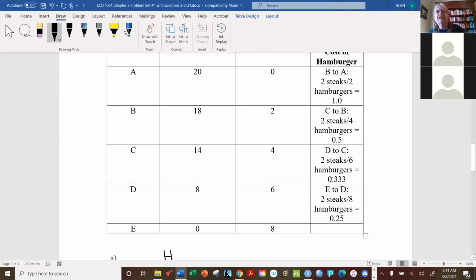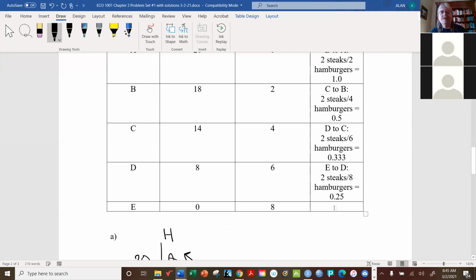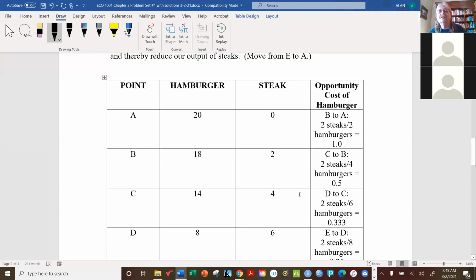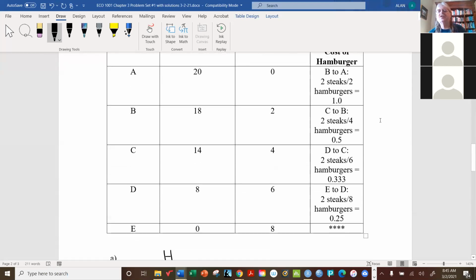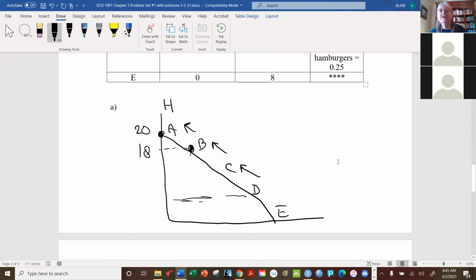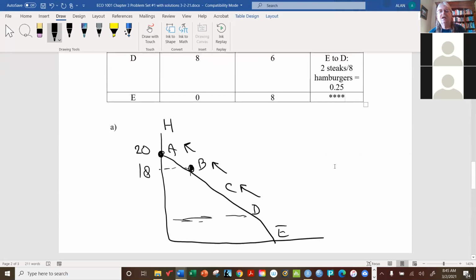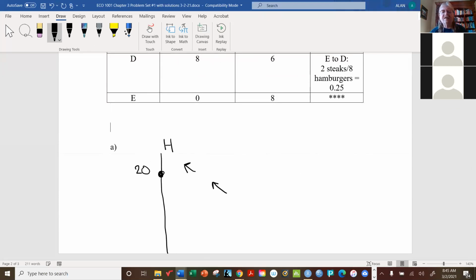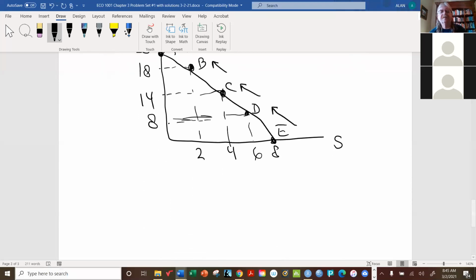All right, now the key detail here is this. First of all, we have the numbers. But as we move up the curve, if you notice, from the bottom to the top of the chart, the opportunity cost of making hamburgers is getting higher and higher. Okay, so we'll make a note of that down here somewhere. My graph got messed up somehow. Look at that. There it is.